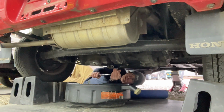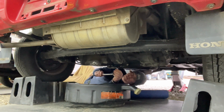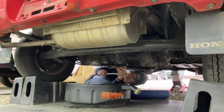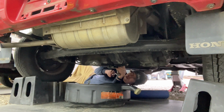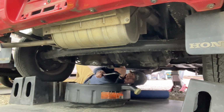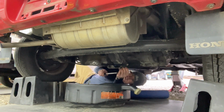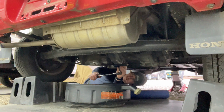All right, let's see how tight this sucker is. Oh gosh. Oh no, that's not too bad actually.